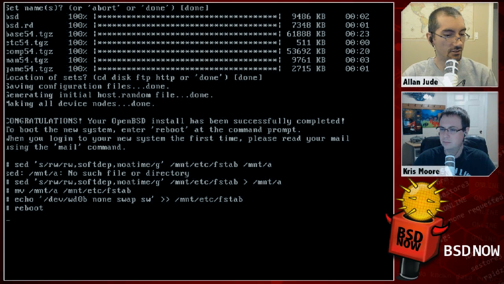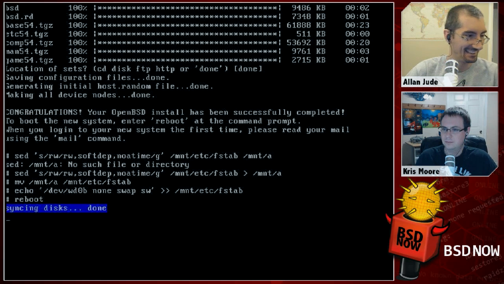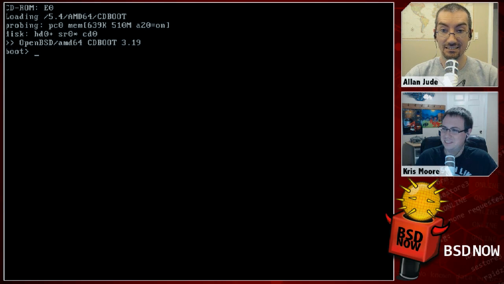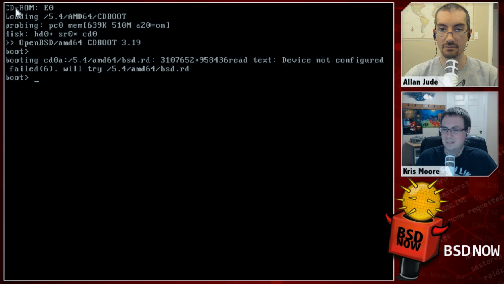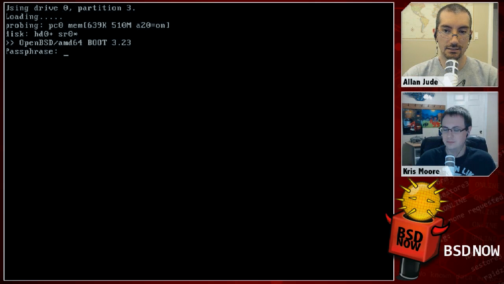And now we'll reboot, and it should start our machine, and we'll see the encrypted bootloader. Cool. Unless I've managed to munge that up as well. Oh, hopefully you typed it all right. Oh, right. The reason it's not working is I haven't unmounted the CD yet, so it's booting off the CD again. Oops. I was like, it didn't ask for a passphrase. There we go. Now it's asking for a passphrase. There you go. And then it will boot.